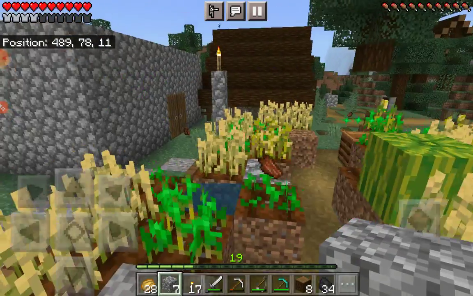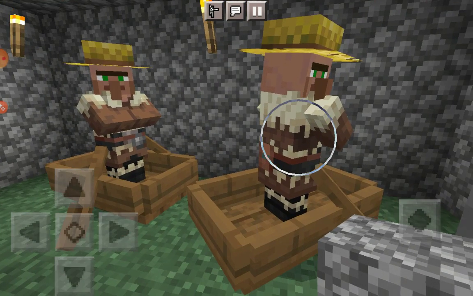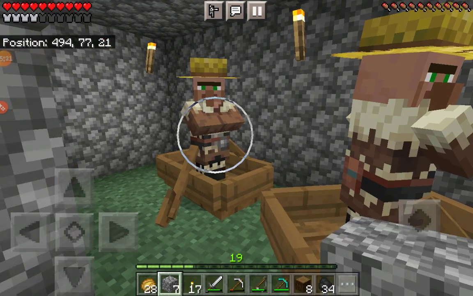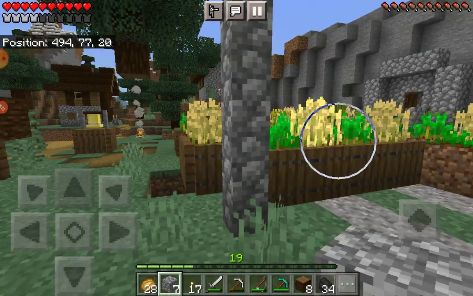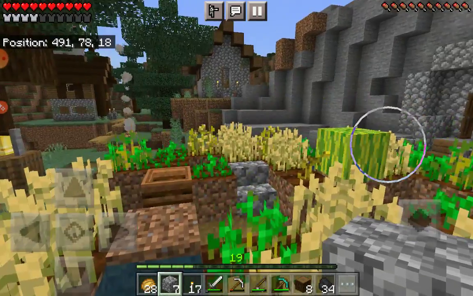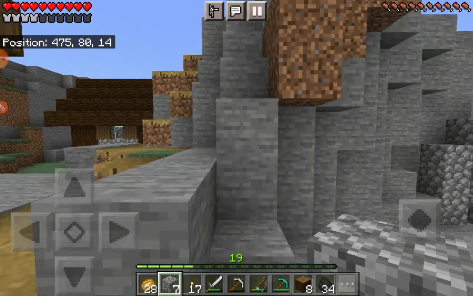Are my villagers safe or are they dead? Oh, they are safe. Yeah. What are you doing? Potatoes. I don't have a lot of potatoes. Is there potatoes here? No. I think it's on the top. Yeah, it's on the top, I think.